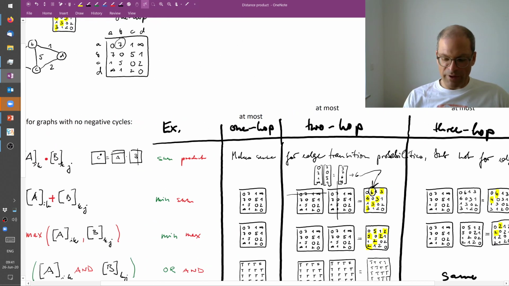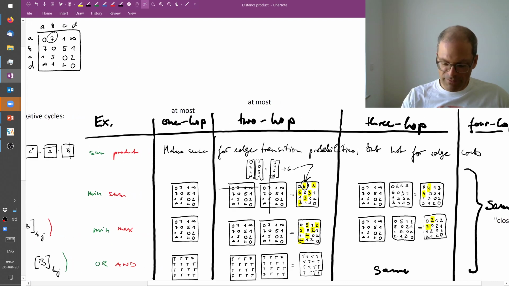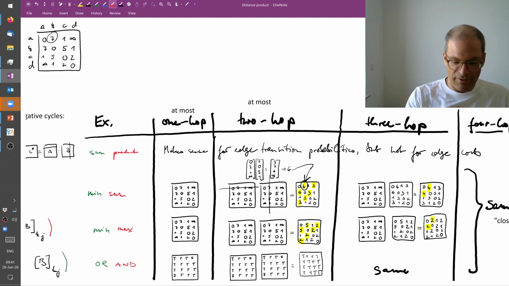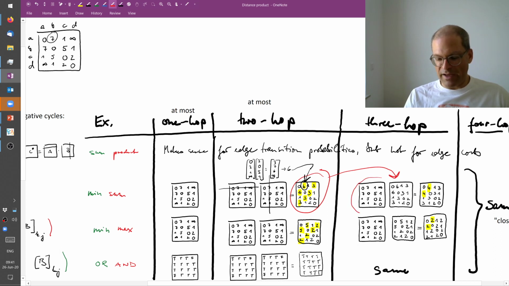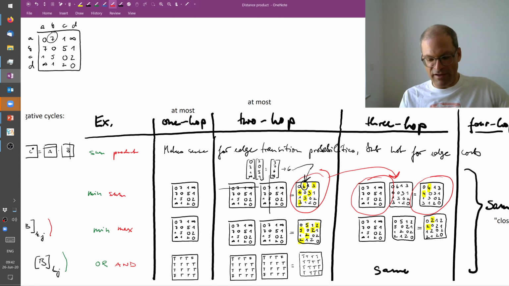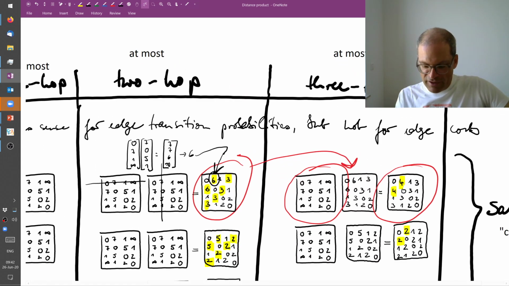And well, we can do the same thing once more. So I can now take this result. I have copied the result here. I have multiplied once more with this matrix holding the costs of single hop connections, and we get a new result which is the cheapest cost of any path with up to 3 hops. And I've again highlighted in yellow where there has been a change.